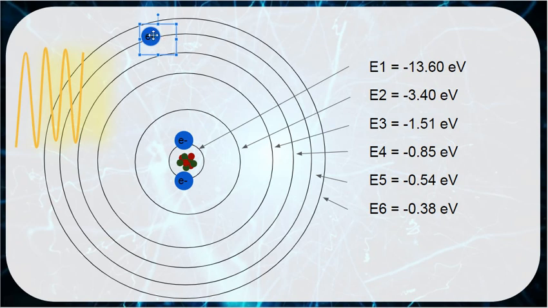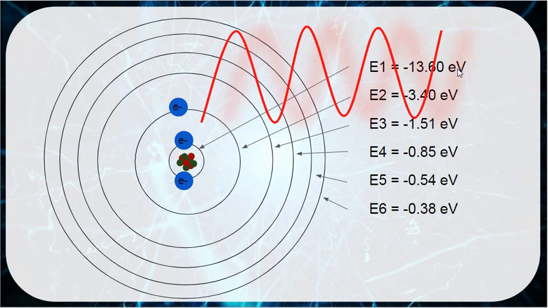But here's the thing, that electron doesn't like to stay up there. That electron still wants to be as close to the nucleus as possible. So it's a little uncomfortable up here. It's a little unhappy. So what is it going to do? Well, it's going to get rid of that energy as quickly as it can. But when that energy comes out, it's different than when it came in. And that transition, as you saw from your electrons and light activity, moving from outside to inside, produces light at a certain wavelength.